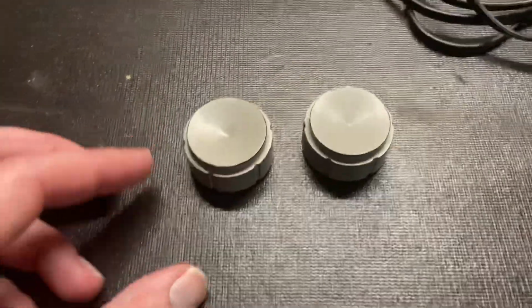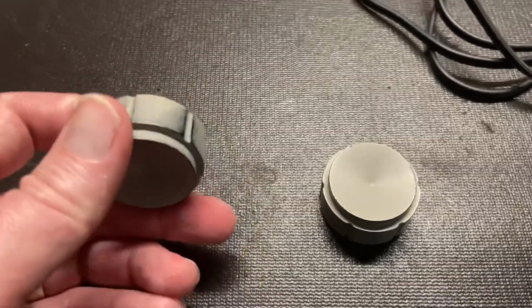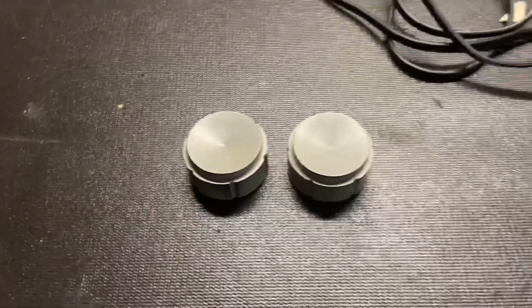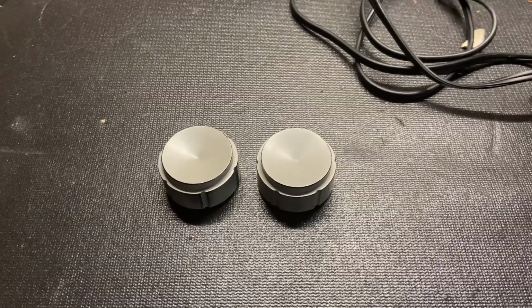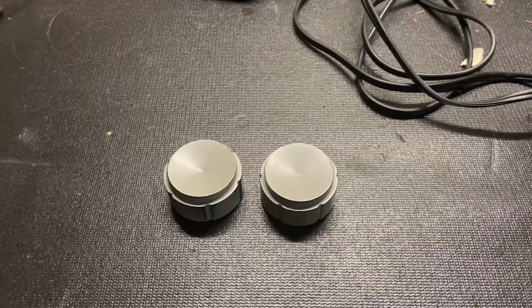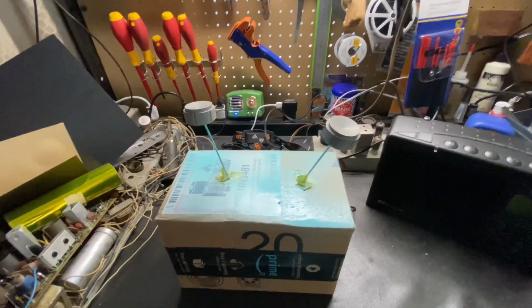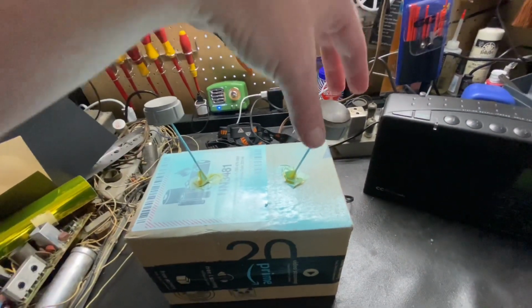All right, these knobs are cleaned. Now I'm going to paint them next, and these are kind of tricky to paint, so I made a little jig to help me with that. I'll get it out and I'll show you what it is and how I paint these. Okay, this is my jig. It might look kind of ridiculous, but it works really well for painting these knobs.